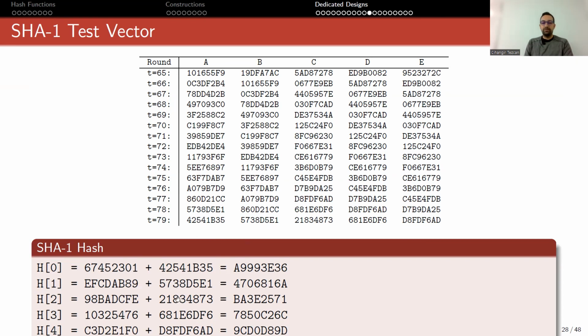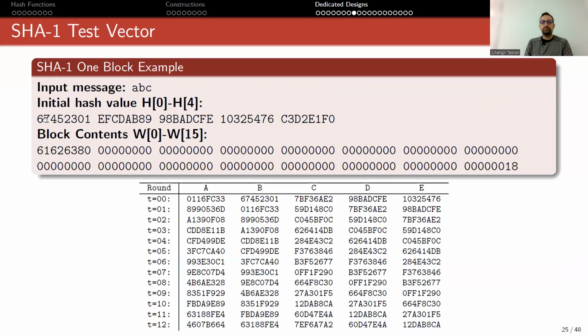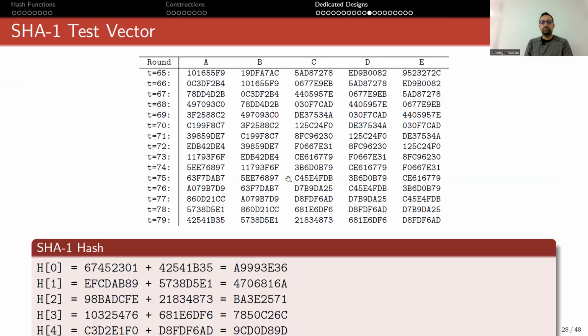So you write it here, and you also write your IV, the initial values, which were here, if you remember, and add them. This is not an XOR operation. It is addition modulo 2 to the 32. This is your output, and this is your SHA-1 hash. Again, create a TXT file, just write ABC, calculate the hash of it, and this is what you will see.